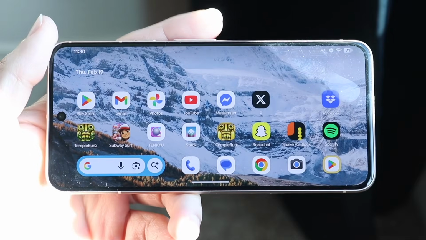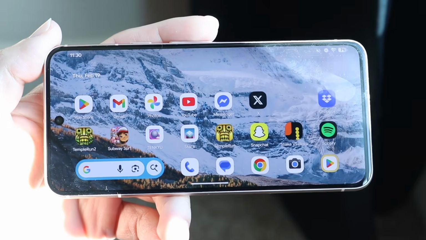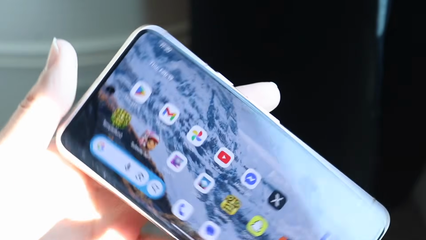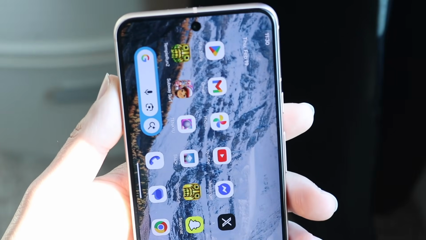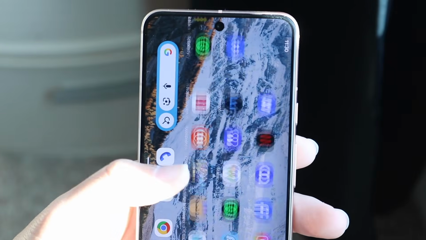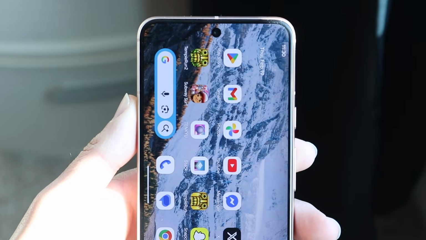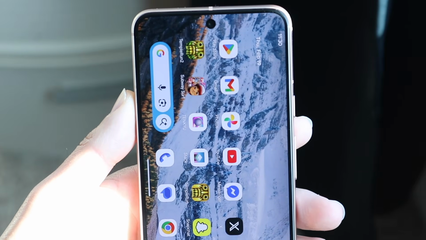So you might be in a situation where your Android phone is actually stuck in landscape mode. Even when you flip your phone over to this side, you can see maybe your screen or your home screen is stuck into this landscape mode page. Now there's a couple of different ways to fix this.